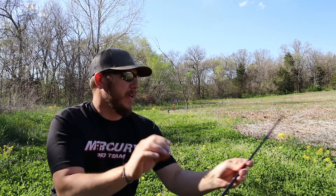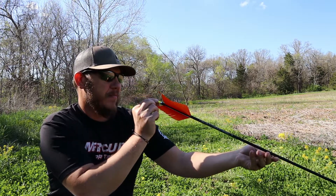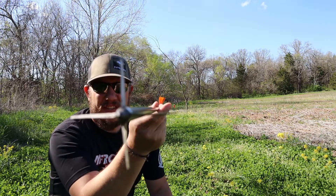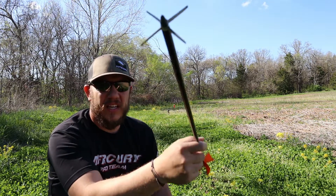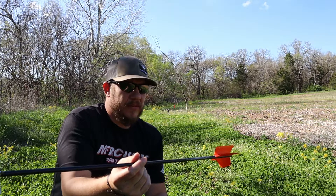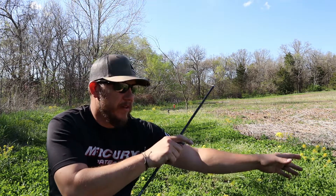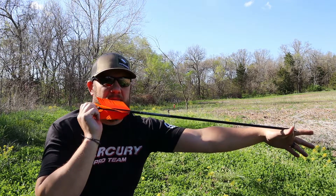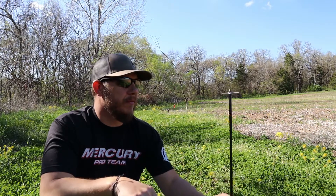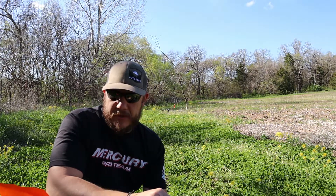I always try to make the blades of any broadhead match with the feathers. As you can see it's a two and a half inch cutting surface. I had to order longer arrows because my carbon hunting arrows were too short to extend past my fingers — you don't want this thing cutting off your finger when you're holding your bow and shooting. So I picked some cheap shafts just to play with and see how they did.